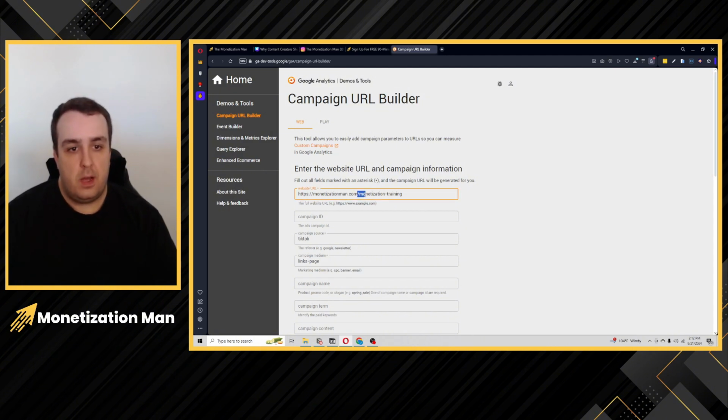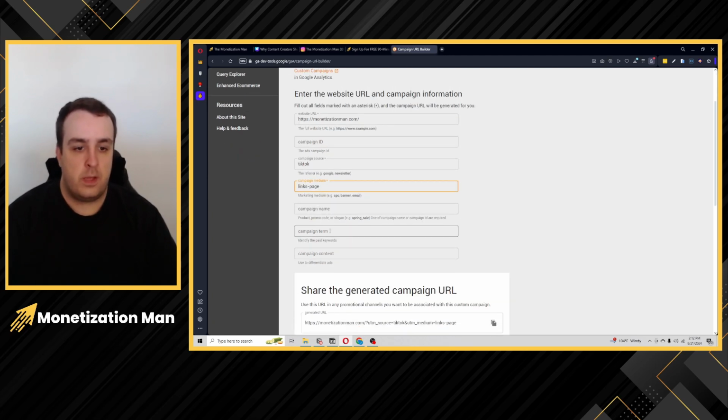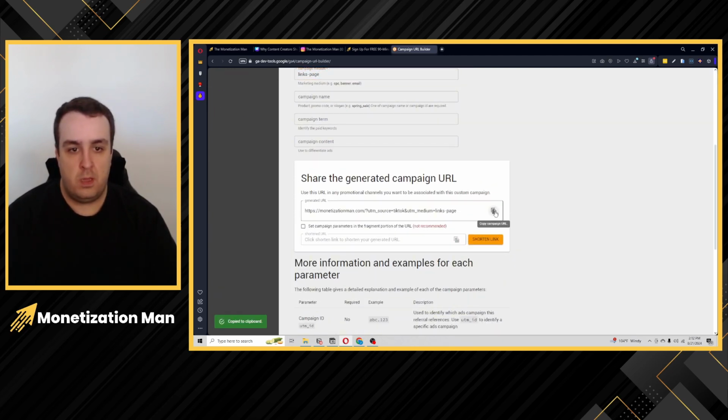So from here I have, let's just put a link, and essentially you want to put whatever link you're trying to add UTM tags to in this website URL box. Then in the source is where you would put the social media platform that you're setting the UTM tag for. So if you're setting up a TikTok links page, you would put the TikTok tag as the source here. And then in the campaign medium, you're just going to put links dash page, right? And that's all you need to add to your link to be able to tell that the person that clicked on this link came from TikTok through your links page, right? And that is how UTMs are set up.